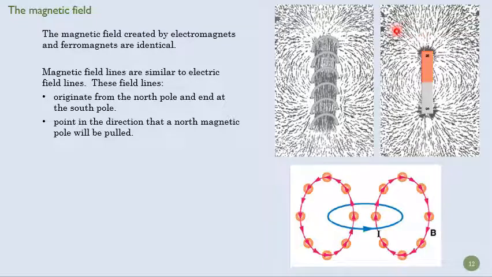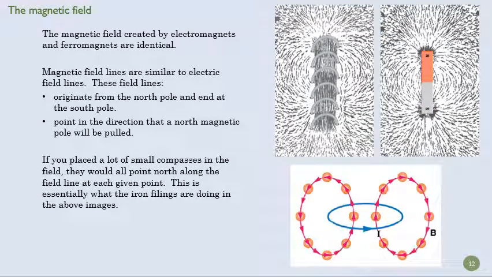And they point in the direction that a north magnetic pole will be pulled. So that's a little trickier because it's not actually going to, like if I put another magnet here, it's not going to start moving, because the south is attracted to the north, but the north is attracted to the south. But it will turn. And it will turn so that the south pole is pulled to the north and the north pole is pushed to the south end. And so these are acting like each of these iron filings acts essentially like a little magnet or a compass. If we put a compass there, it would do the same thing.